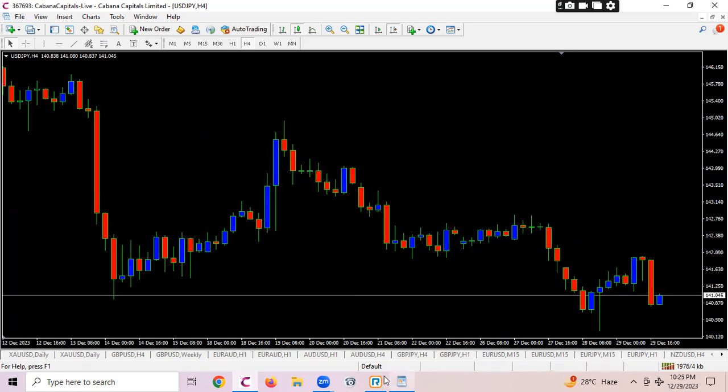So when we open the chart, we want to know the trend of the market, what price is doing now, and what it's likely going to do in the future. That is the essence of this trading platform. Now, every analysis that is done using this platform is referred to as what? Technical analysis. Now, something you need to know about technical analysis is that they say history always repeats itself. So in predicting what would happen in the future, you need to know what price has done in the past.